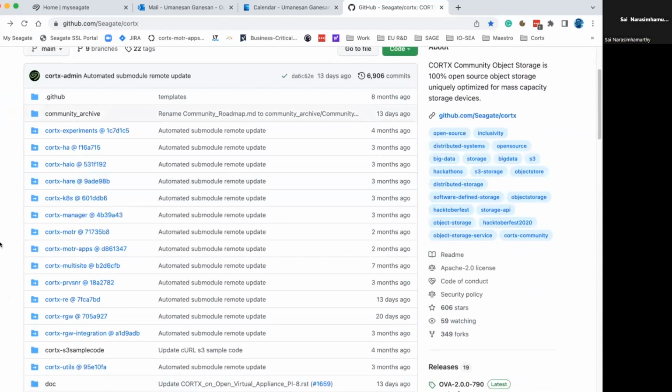Once you have Motr and HARE, this allows you to build a simple cluster. David is going to demonstrate a single node cluster today. This cluster uses Motr and HARE. Once you have these two, you have a running cluster. What can you do with a running cluster? You can run some applications if you want.